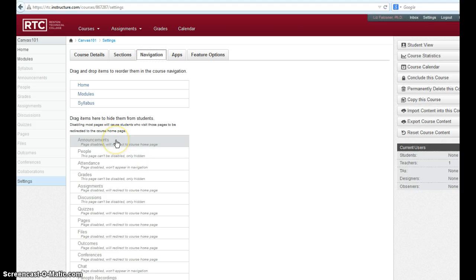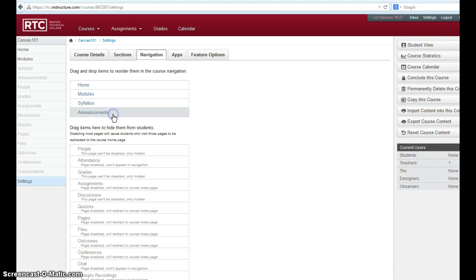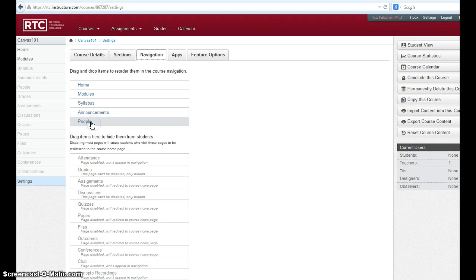If you make an announcement to reach all your students, you use the Announcements tab, and if you click on that, you can say to the students, hey, for example, welcome to the course, or we have a quiz next week, don't forget about this, or whatever you want, and all your students will get that. The People tab is where all the students in the class are listed. Some of your courses you might want the students to see each other and who's there, and some of them you might not want to show that, so it's up to you.